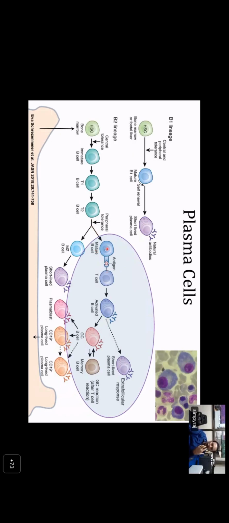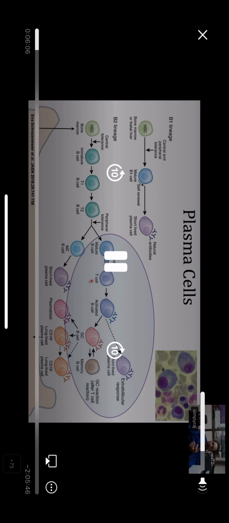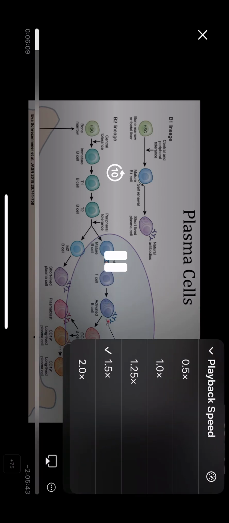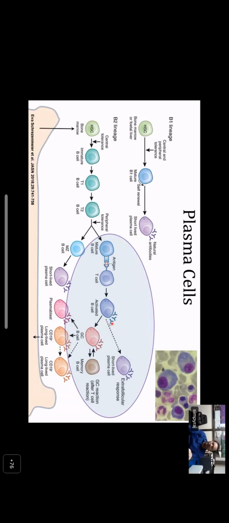The naive cells, when they come into the circulation, either get exposed to the antigen in peripheral blood or in secondary lymphoid tissue like lymph nodes, tonsil, and spleen, where they enter the lymphoid follicles and interact with T cells, especially follicular helper T cells. After the interaction, they become activated and undergo class switching and somatic hypermutation. Then some of the cells, based on the type of antigen interaction and the T cell communication, become plasma cells, which secrete antibody against the particular antigen.